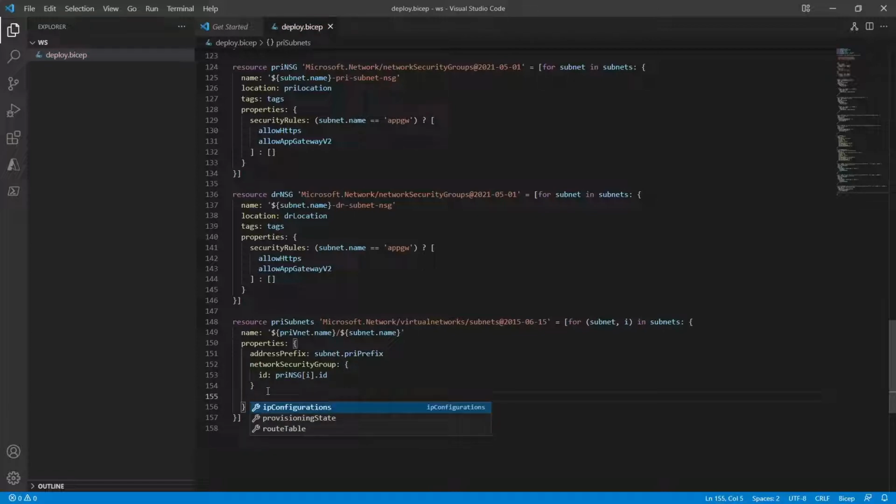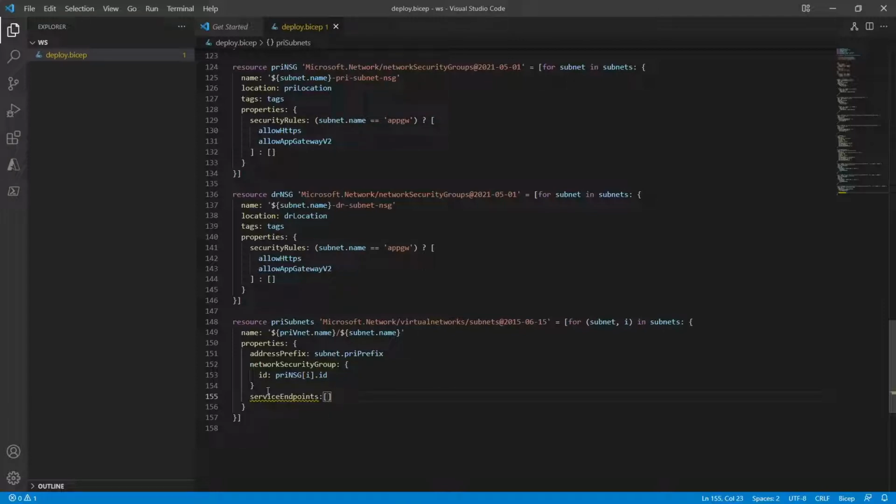What we're also going to do is, this is the network security group, and we want to declare a service endpoint declaration here, which doesn't appear to be available.